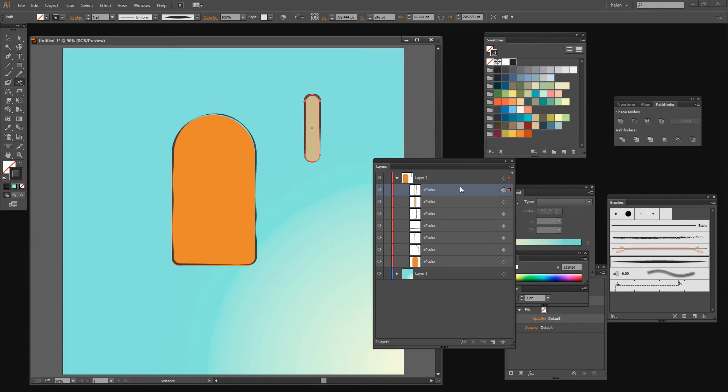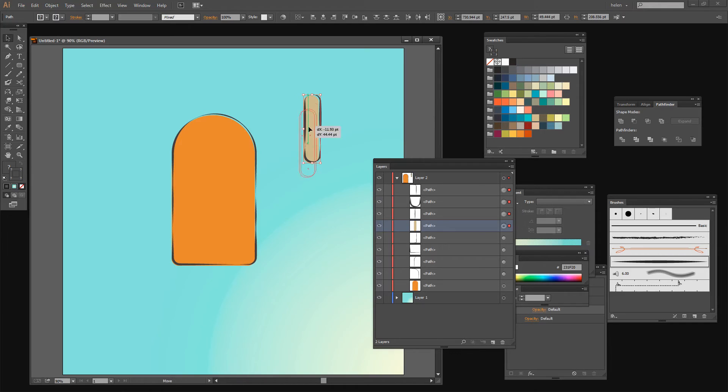With this one I'm going to cut it again with a couple of nips of the scissors. And again I'm going to select each of these little pieces individually, make sure I have my stroke targeted, and then make some changes using the toolbar options — choosing different profiles for my brushes as they're applied to this shape to get something a little bit more interesting. I want to offset these shapes, but in this case it might be easier to take the filled path and offset that — selecting it and moving it slightly out of the way to get this more painterly look. Then I'm going to take all the pieces used to create this shape and move it into position.